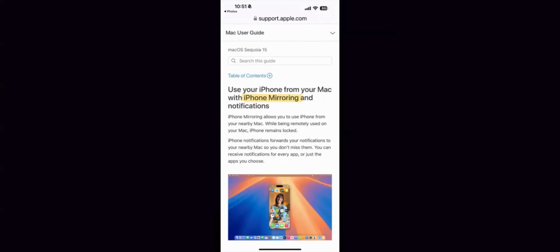It is awesome. Again, if you want to find out more about it, you can either YouTube or Google for iPhone mirroring and more to use it until we speak about it in future classes. It is great. If you specifically search for this phrase, use your iPhone from your Mac with iPhone mirroring and notifications, that will bring you directly to this page on Apple support, and you can find out more. This is, again, for those of us who love using our mobile apps, but wish desperately that we could access them on the desktop, this is now a way to do it.